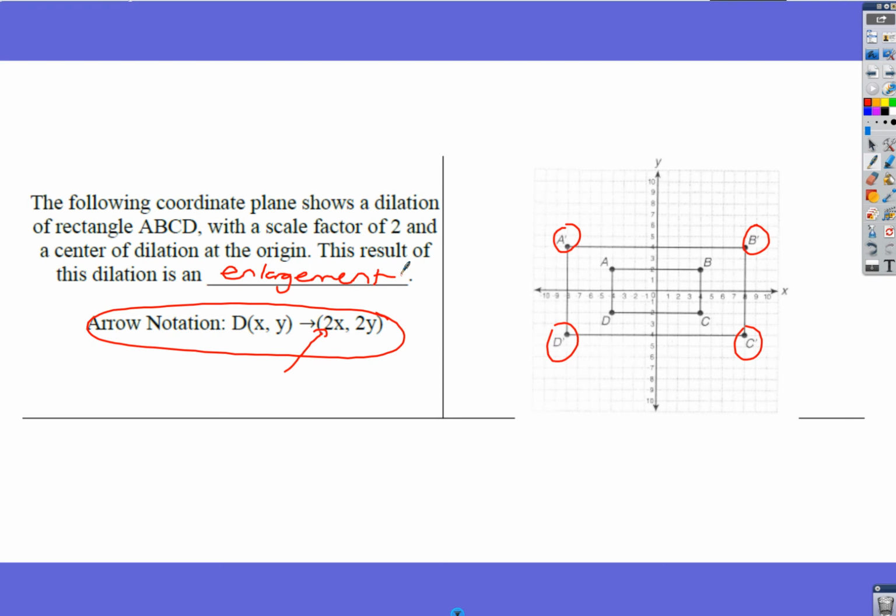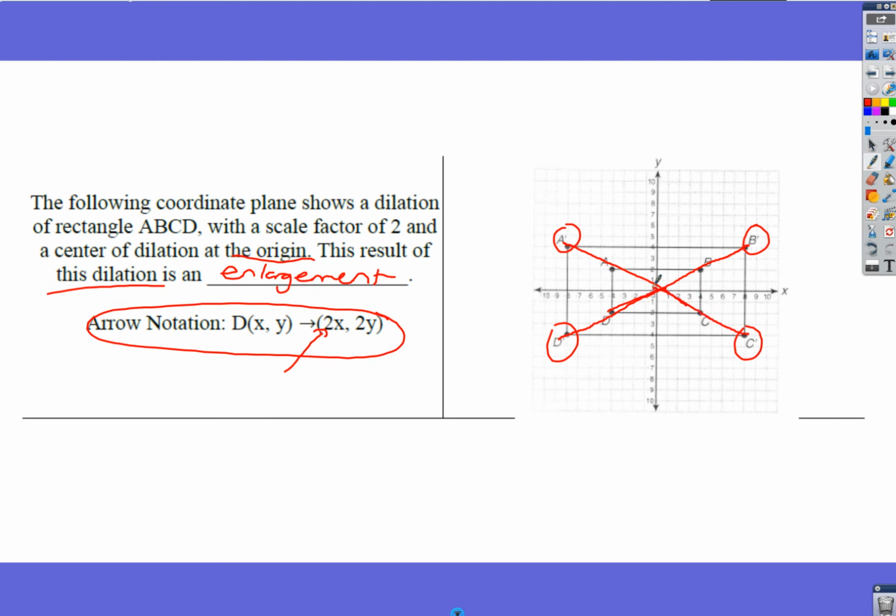If ever you want to know where a center of dilation is, the very last question on this slide asks you to find the center of dilation. Draw a line between the image and the pre-image, and all the lines should intersect. Here they tell you it's at the origin, so we already know the answer. But to confirm that, get B prime and draw a straight line between B prime and B. Draw a straight line between A prime and A. I'm doing this by hand, so draw a straight line between D prime and D. Draw a straight line between C prime and C.